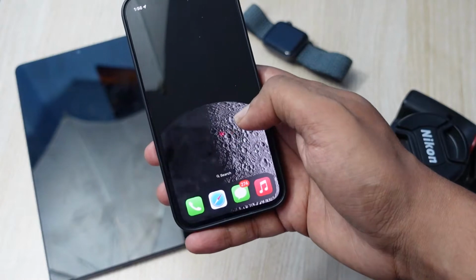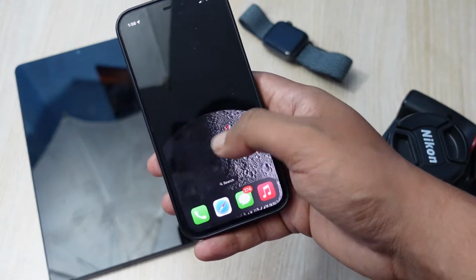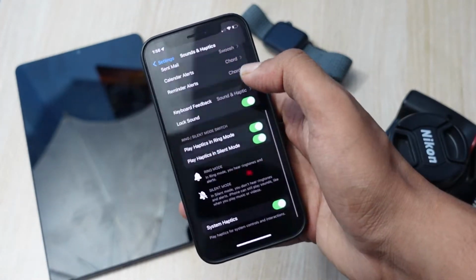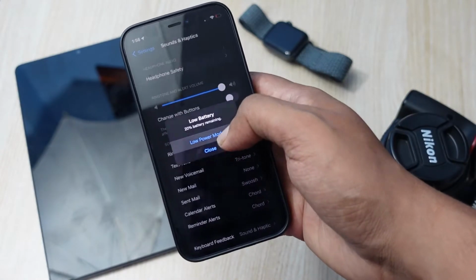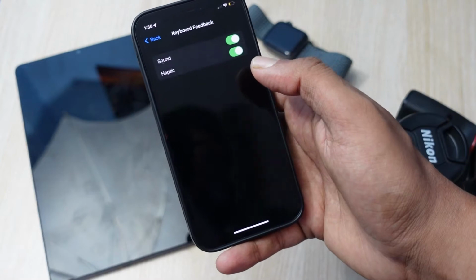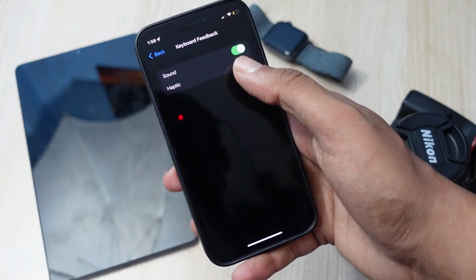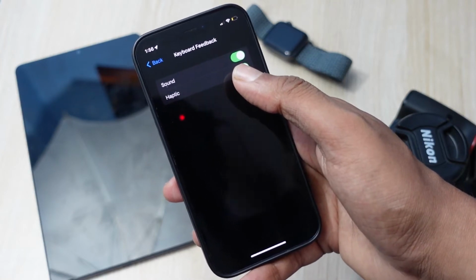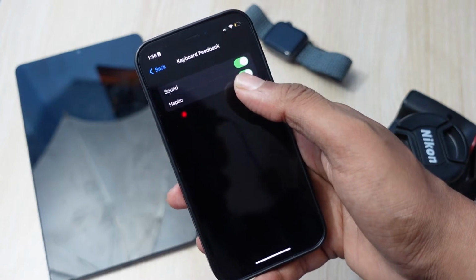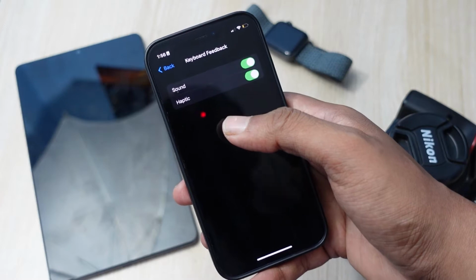Now let's open up the phone, and as you can see, the spotlight search has changed, but this is not a major feature. A major feature that people have been requesting for a long time with iPhones is haptic feedback on keyboards. And here we have haptic feedback on the keyboard. You go to keyboard feedback, and here you see the haptic option. This option is very important because it will enable per key haptic feedback on your Apple keyboard, and it is absolutely satisfying because it really makes everything easy.